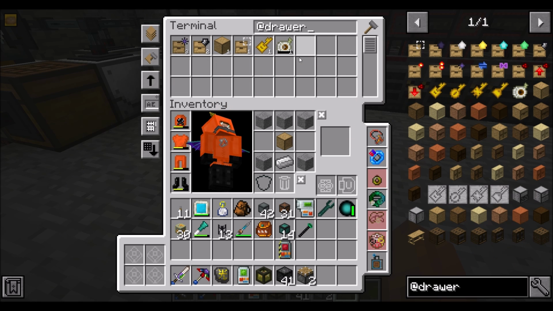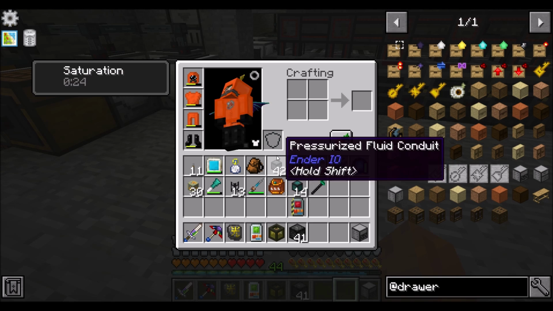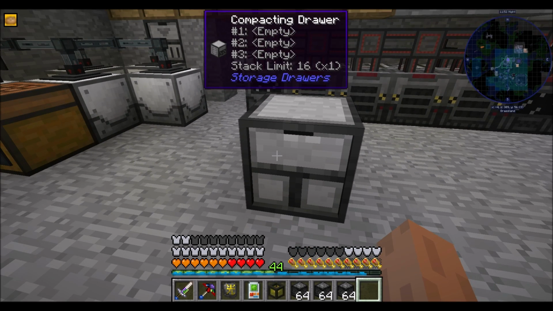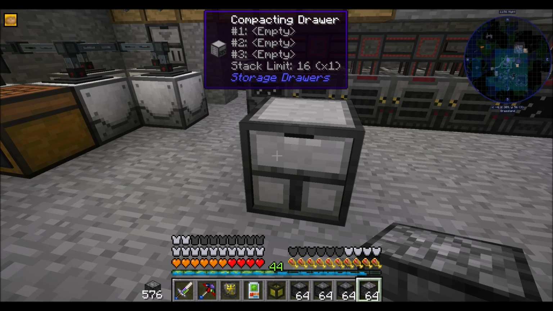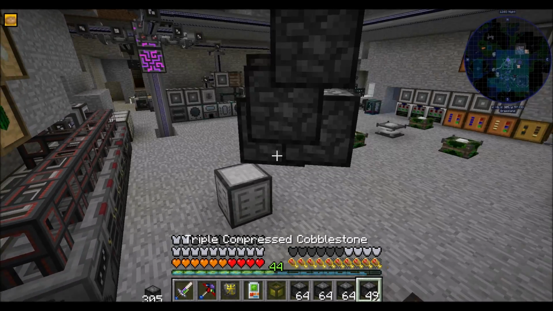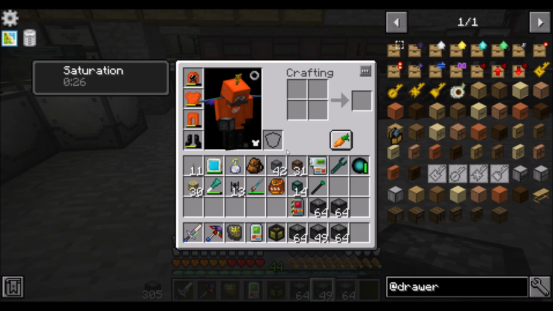Where was I? We were making drawers. Yeah, we were making a compacting drawer with the express intent of taking these triples. So it'll be a triple, a double, and a single. Yeah, I should probably... What I'd like to do, and what I'm gonna do, is throw you on the ground. Get you so that you're in there. Cool.